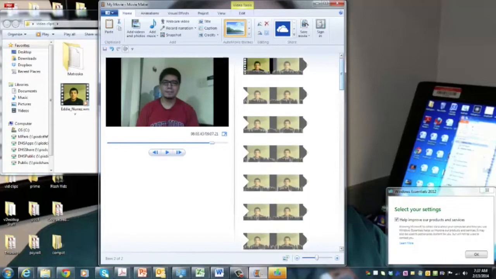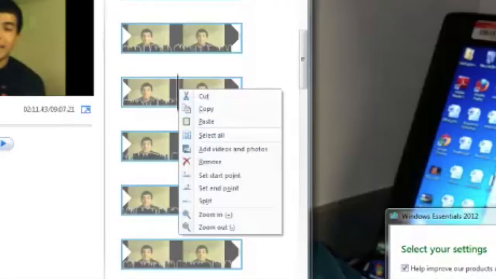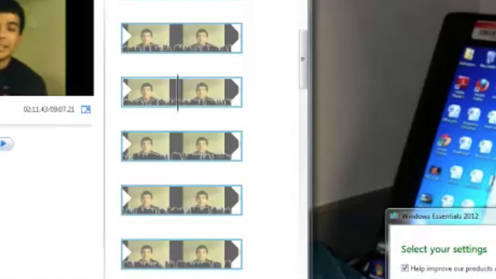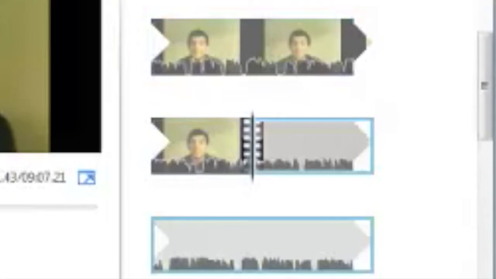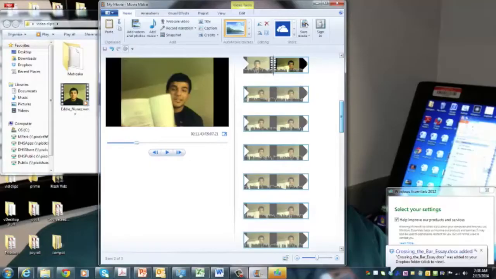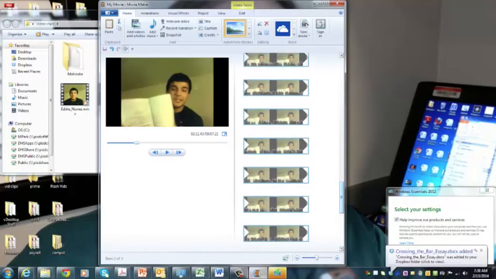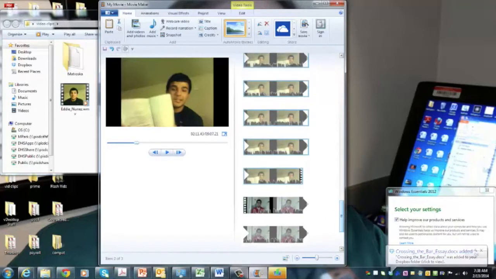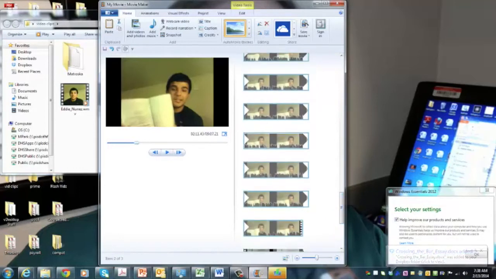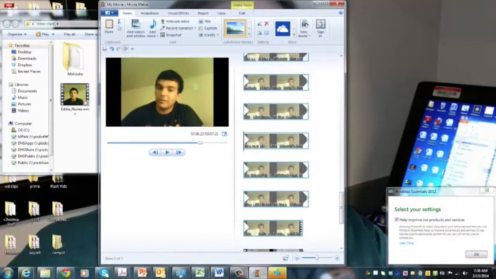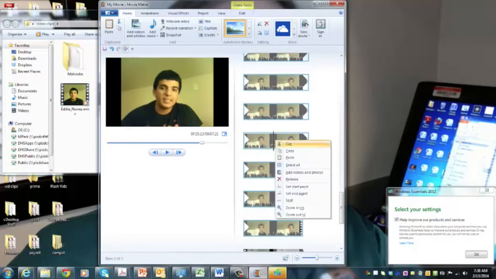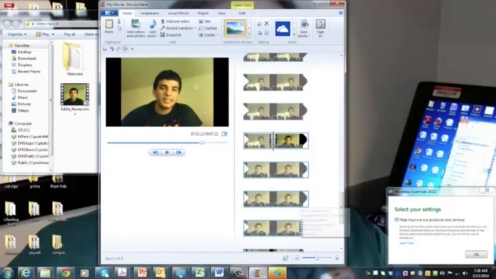Okay, so there's my timeline. It's a little different. You don't have all the timeline stuff, but it works the same way, except this time I can set my playhead, right click, and then pick Split. As you see, it split it right there. Really it's a little easier in here in my opinion than in the old version. Then I'm going to split it again: find a place where I want to cut it, set my playhead, right click, split clip.